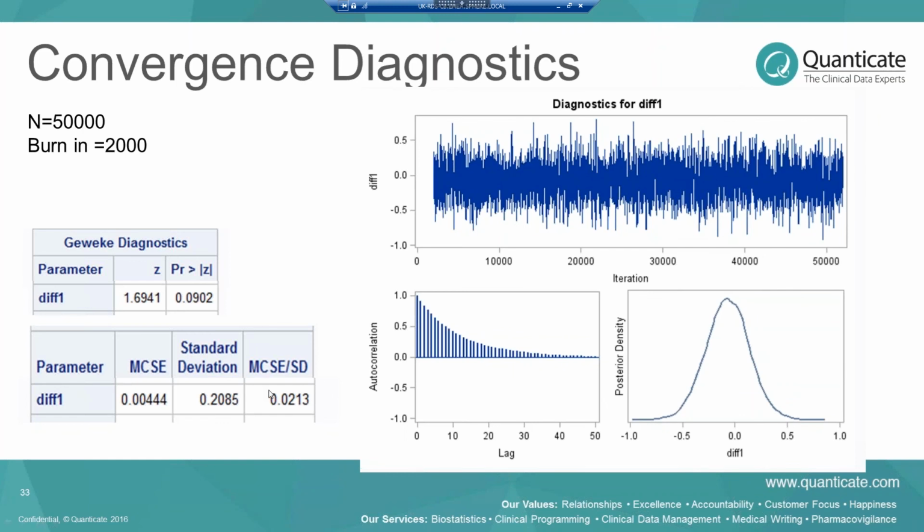And then here it looks, you know, really quite a good hairy caterpillar. It's got a very small ratio here, and this autocorrelation that drops down straight away, so this is a very healthy looking diagnostic. Having said that, it still doesn't mean your estimates make sense, so you need to check those against PROC MIXED as well.